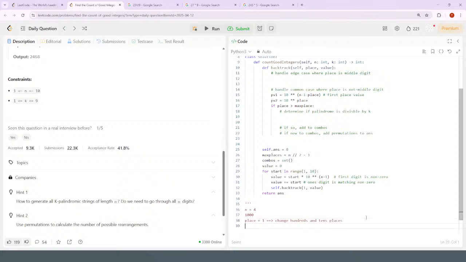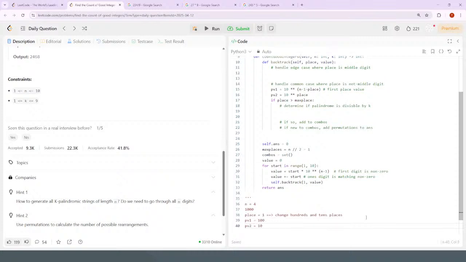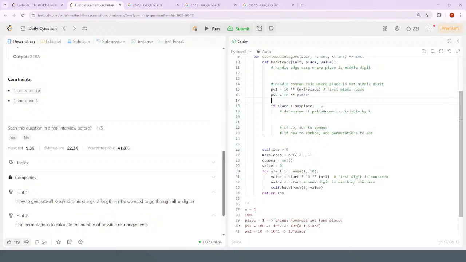PV1 should be 100, PV2 should be 10, where PV1 is 10 to the power of 2, which is equal to 10 to the power of n minus 1 minus place. And PV2, what place is 1? It's 10 to the first, which is 10 to the base. Okay, so that's that. Those are the place values that you're changing with this palindrome.